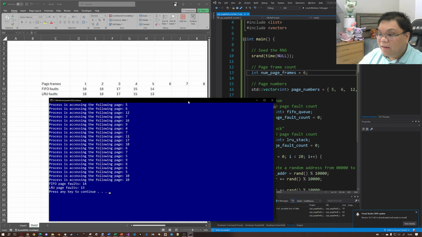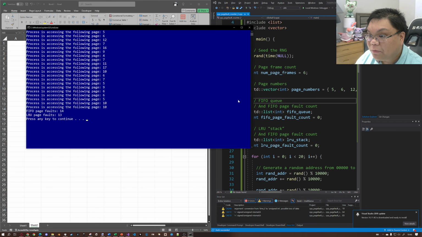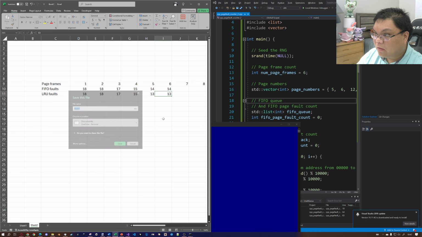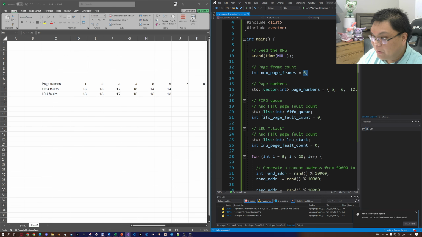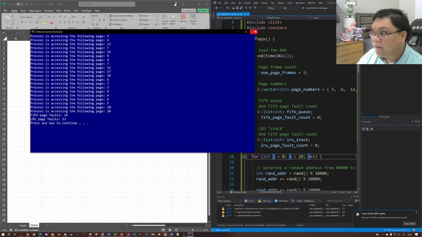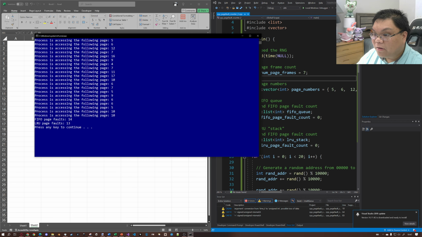I got 14 and 13 here. Okay, let's make sure that it really is 14 and 13. Yep, 14 and 13. Let me just compare it 4 to 5 again. Okay, that was 14 and 13. Seven page frames yields 14 and 13 again.